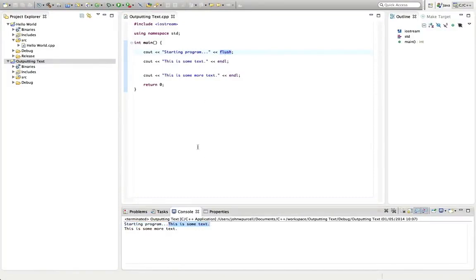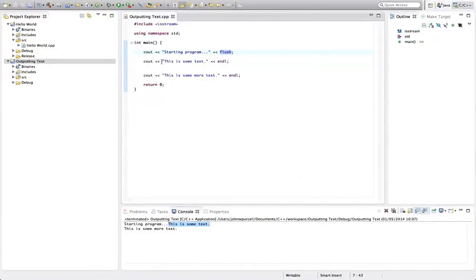Because there's no endl here, we didn't go to a new line before outputting this. So try that for yourself. Try flush and try creating a program with multiple lines of text like this. You can mix lines ending in flush with lines ending in endl.